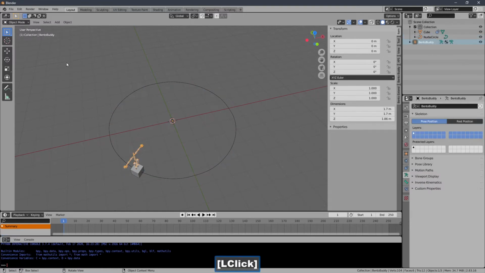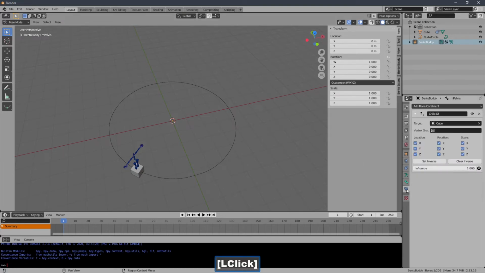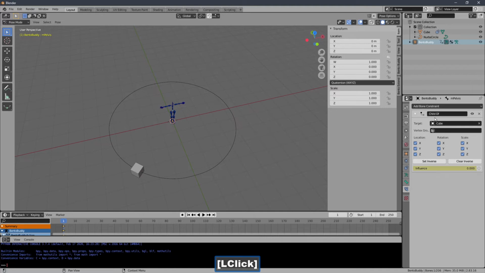I'm going to go back into pose and our pelvis bone is still selected, so we can see our constraint. And for the first frame, I want to bring the influence down to 0 and set a key right here on that constraint.